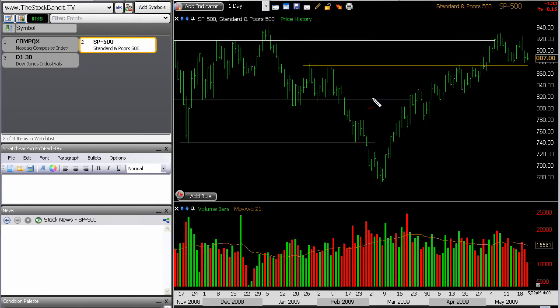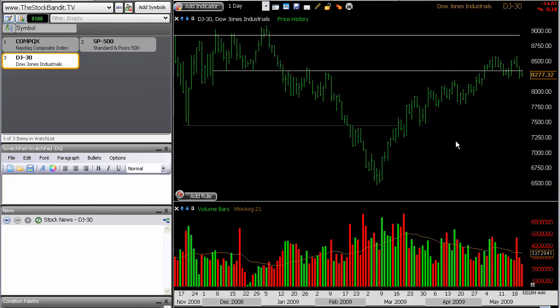S&P 500 is sitting above 875, a former resistance level from earlier this year, which also served as resistance just this spring, and now it's acting as support as we've come down to test that a couple of times here. Haven't quite broken it yet, but if we do crack 875 to the downside, I think we're going to get a good move to the downside in this S&P 500. On the upper end of this short-term range is the 930 area, and then of course beyond that is the 943 January high. So those are the two upside levels to be keeping an eye on for the S&P 500.